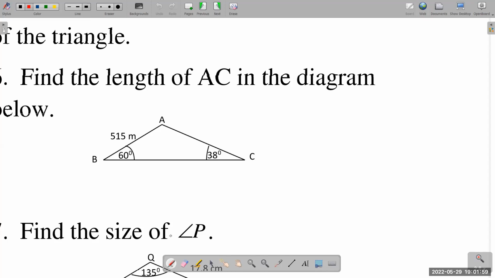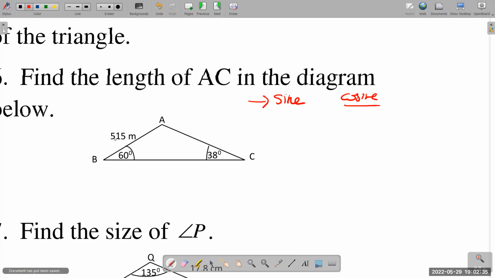When you see this triangle, first thing first, do I think about Pythagoras or trigs? Yes or no? No. Why no? Because this is not a right angle triangle. So you only have 2 options to pick from. It's either the sine or the cosine rule. How do we know which one to use? You only use the cosine rule when the angle given is in between the 2 sides they give. But when you look at what they gave us, you realize they gave us 2 angles and 1 side.